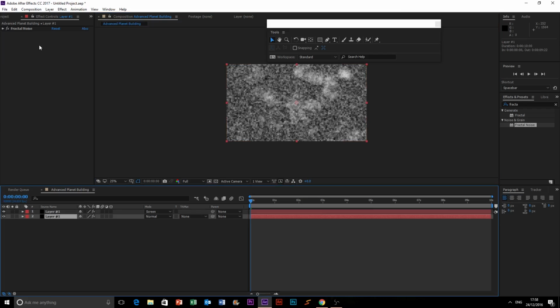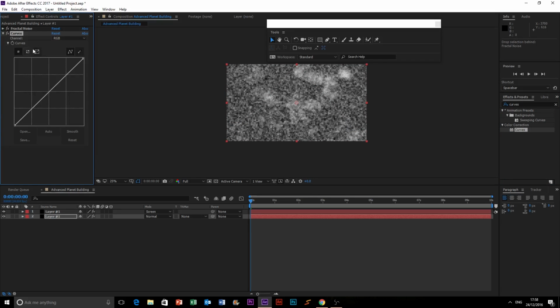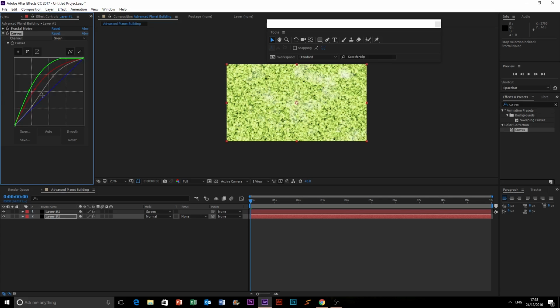So now I'm going to go into my first one, and I'm going to add a curves adjustment. I'm going to color this, so I'm thinking it should be quite a light top, and we're just going to add a bit of contrast curve there. Going to pump up the orange and the green, so it's quite a green planet, and then we're going to pull this down so it's a very vibrant green. Okay, I like that actually, that looks really cool.